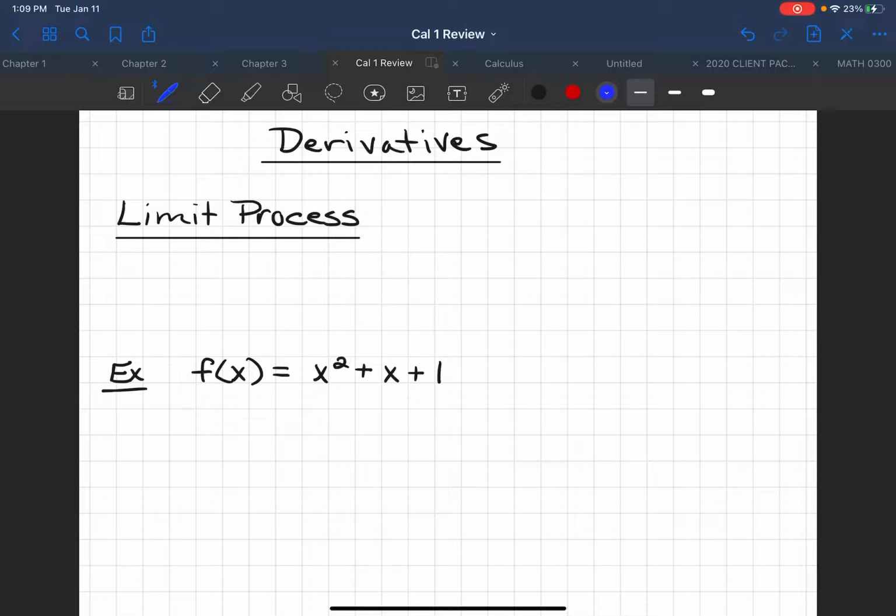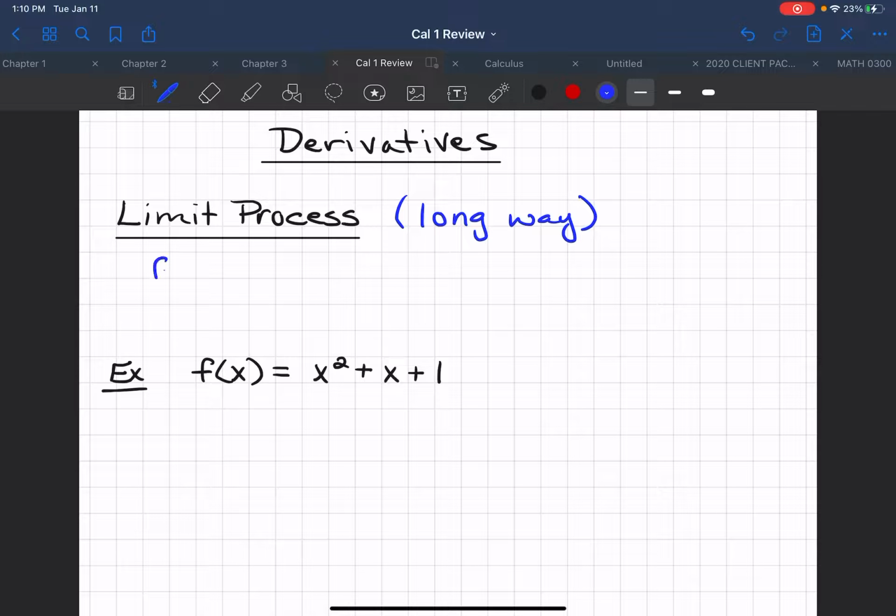In our last video, we reviewed limits, which leads directly into derivatives. We're going to start with the limit process of taking a derivative, which is the building block of finding the slope of the tangent line and finding the derivative of any function. We'll review all the shortcuts too, but we're going to have at least one problem where you have to do the derivative by the limit process, which is the long way. But like I said, it's where your shortcuts come from.